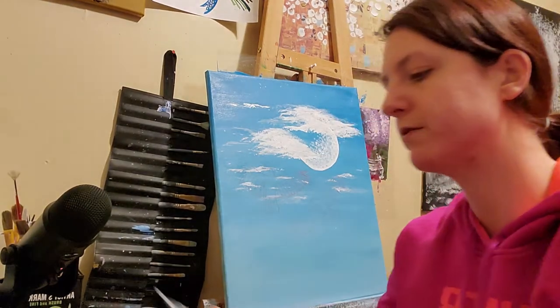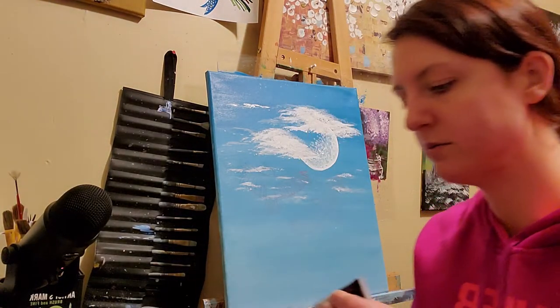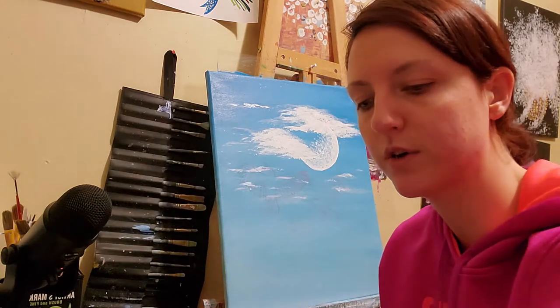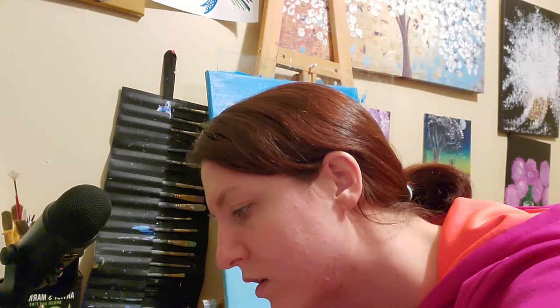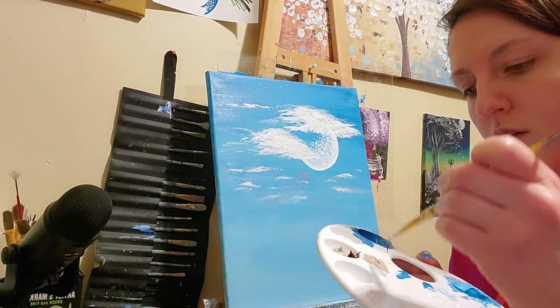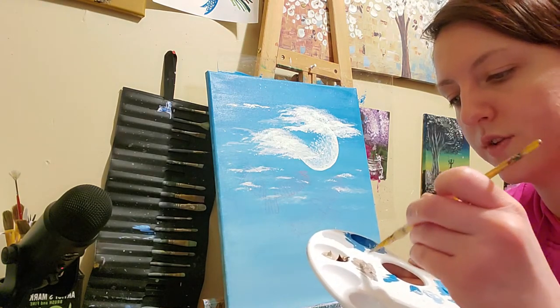We might just do a mixture of this and a little bit of the burnt auburn. Just a little bit and mix them together. And I'm going to use a thin tip brush for this. Yeah, that kind of looks close to the feather type as possible. Yeah, that does look like it. Maybe a little bit of white to it, and let it have a couple of streaks of brown in it. Gives it more of a realistic look, because the feather isn't 100% that one single color, you know?